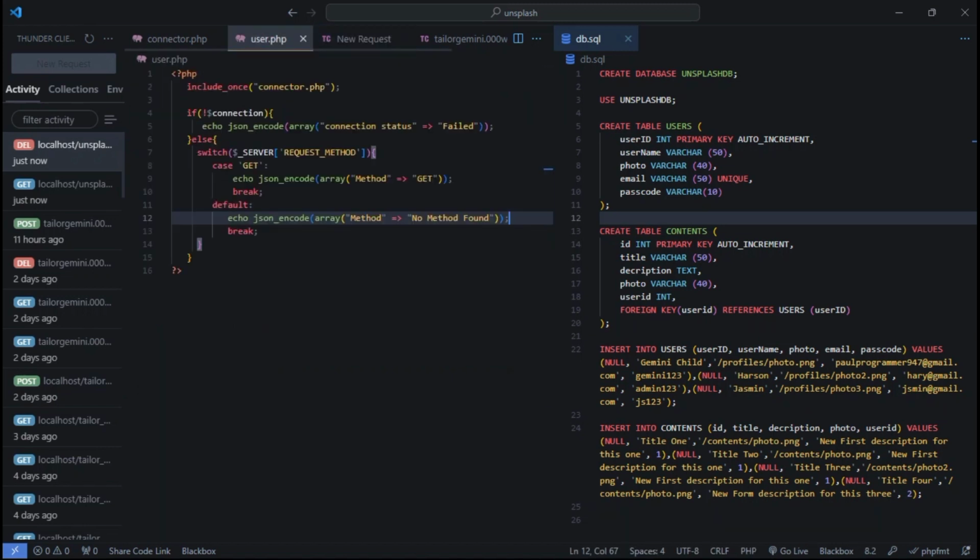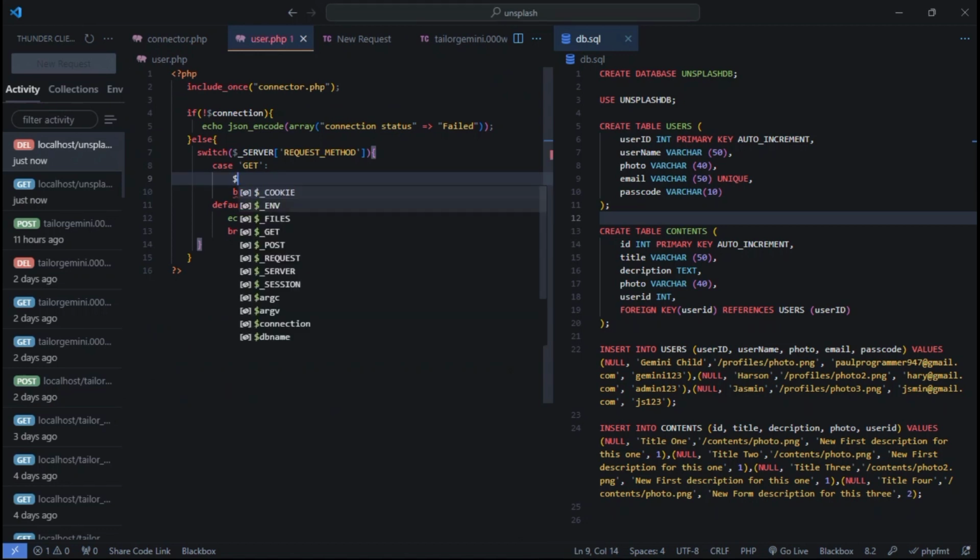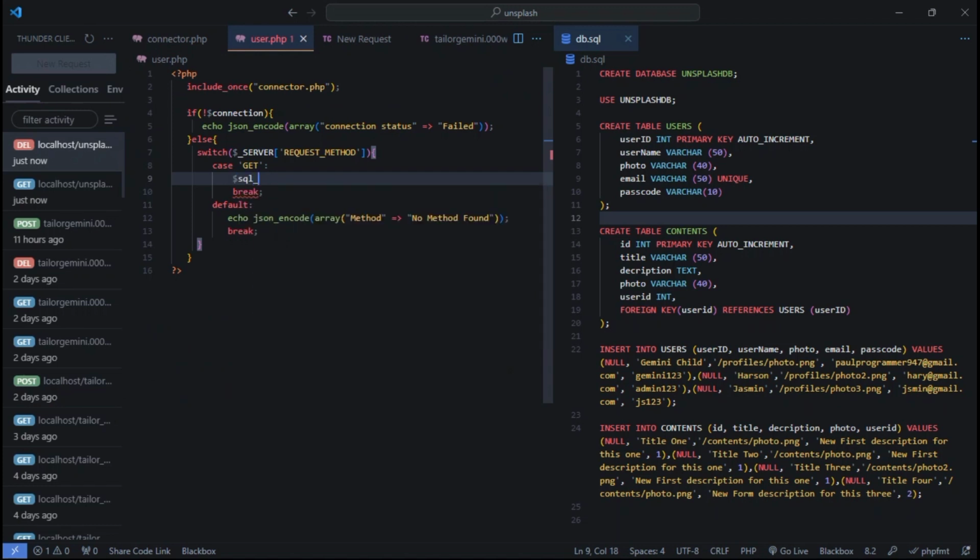Okay, so diving into the get method here, instead of doing that, now let's go and retrieve data for the user. Because this is the user, I'm gonna say SQL queries. You can name it whatever you like, you don't have to write mine. So queries, and then the queries is equal to, normally we have to select in order to list them.